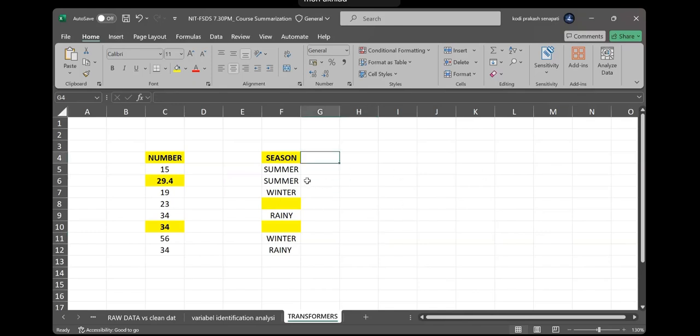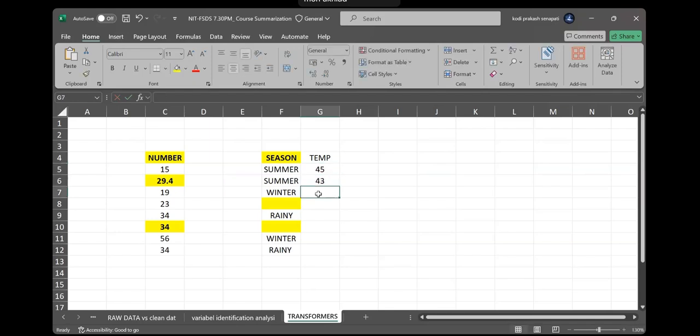So in this case, let me tell you, if any problem happens to you, will you ask the neighbor or not? In your house, if any problem happens, whom do you ask, neighbor or other street guys? Neighbors, right? So here, for season, in the database you have some other attributes. The neighbor attribute is temperature. Summer, let's assume, is 45, greater than 40, say 43.